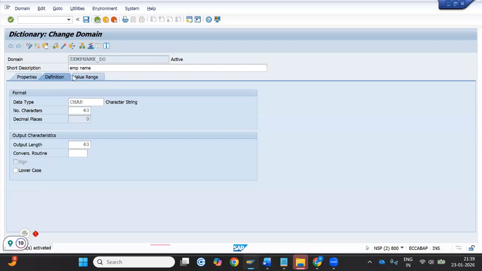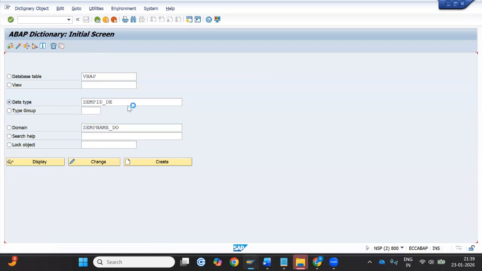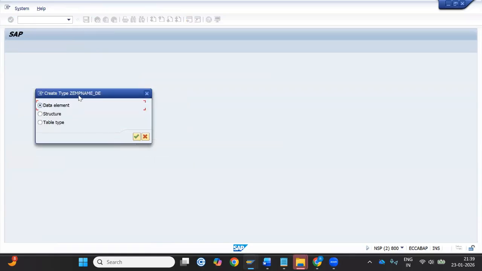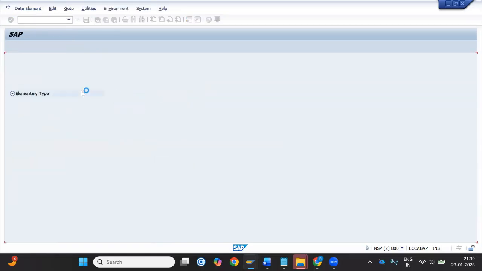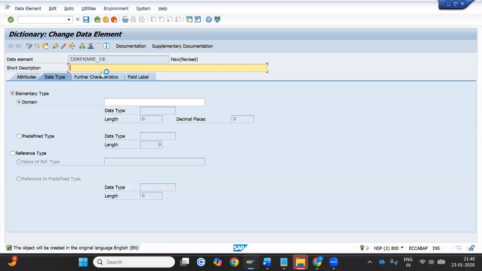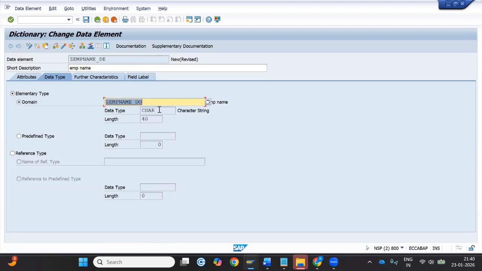Now I will create my data element for name. I will go for create button and choose the first radio button, data element. Here I will pass the short description, employee name, and here I will pass my domain. I will press enter. Character and length 40 is coming, which is right.